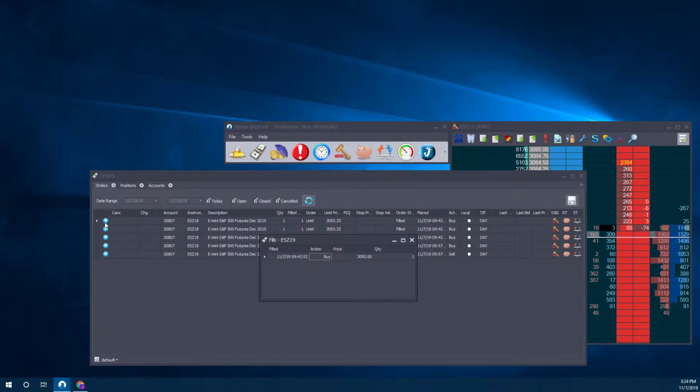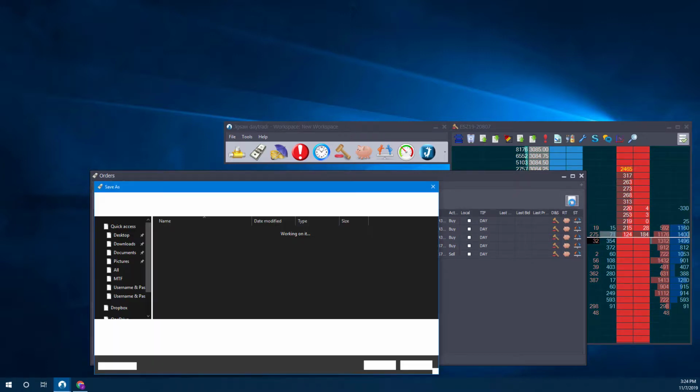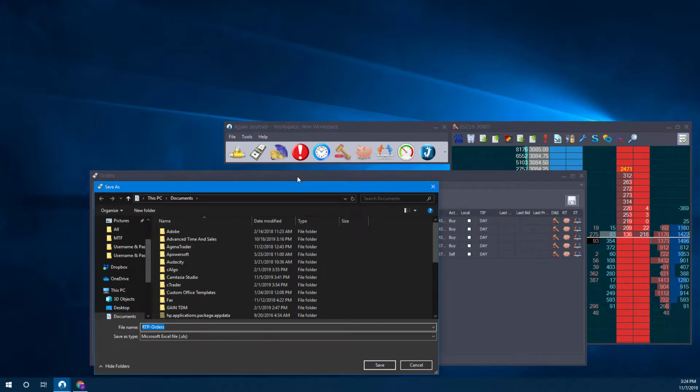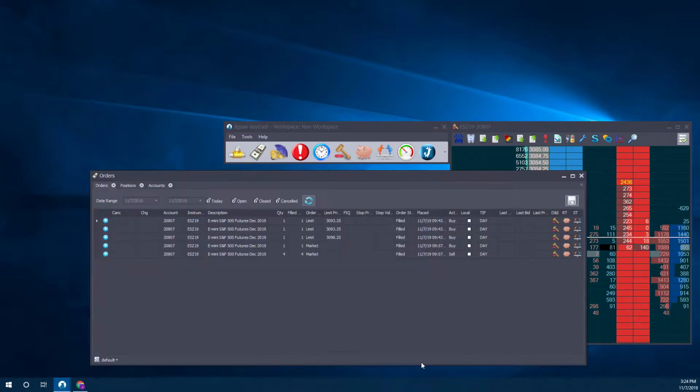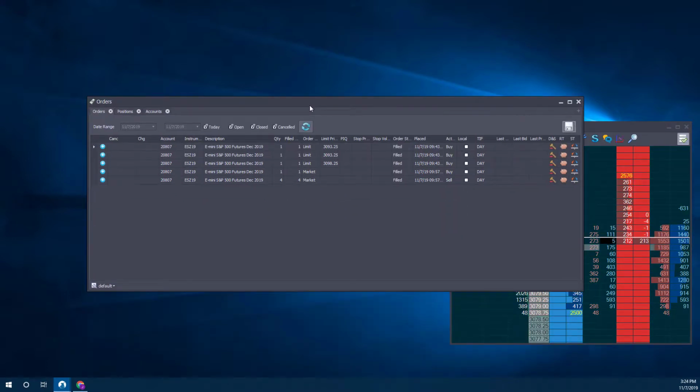You'll also notice that there is a little blue plus symbol. This will give us some more information on this exact order. Continuing on, we can save all of these if we wanted to with this little save button and save it into a log file. We can export this to whatever we want, and this will give us a log of all the recent orders we have. This will create an Excel file for us that we can export into Excel. We'll cover that in another video and go more in depth on that.